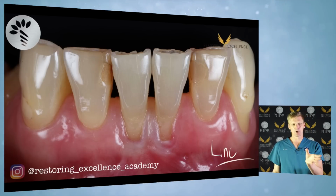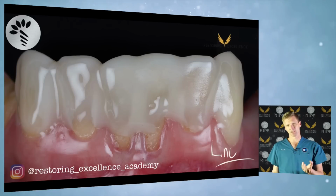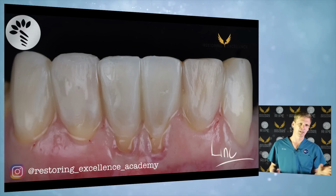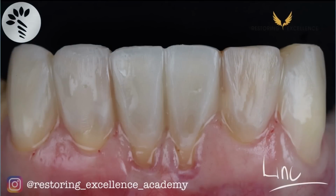So now we go through, this is the mock-up. That was just a mock-up because this particular patient was too small a case to bother getting a wax up. I can do a mock-up like this in 10 minutes, so it's easier. And if a dentist says 10 minutes, what does he actually mean? Probably 20, okay? We always say 10 minutes faster than we really are. So I did a mock-up in this case. It's basically like my wax up.